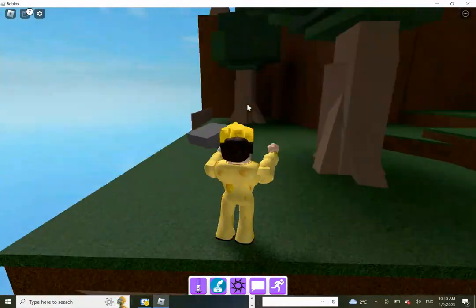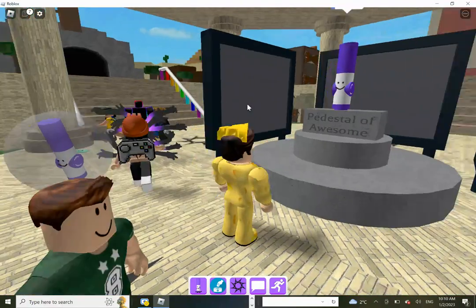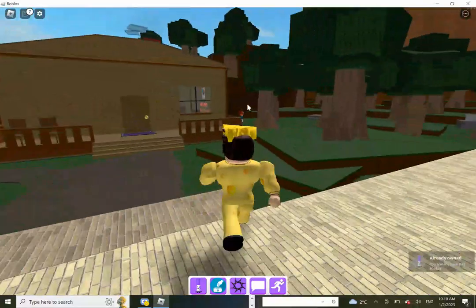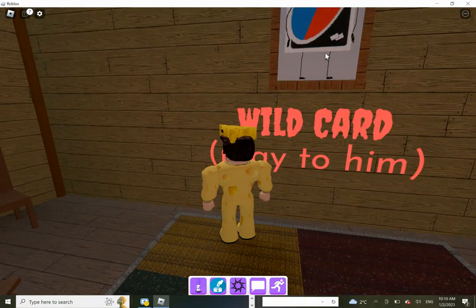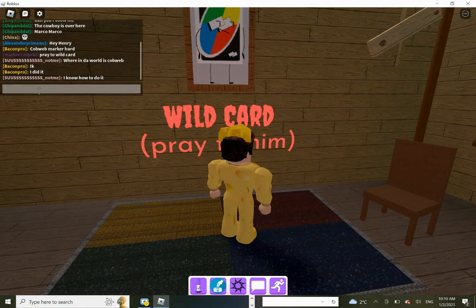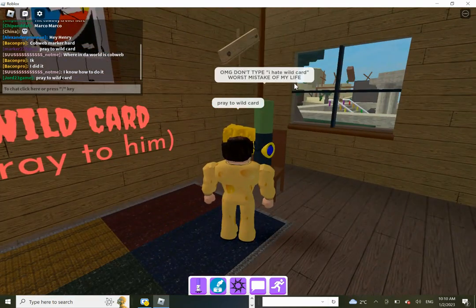So, I think that's Forest Lake. I think there's a little obby you gotta do there. Ball marker. Wild card. Pray to him. Oh yeah, to do this you gotta pray to wild card. And then wild card breaker will pop up.